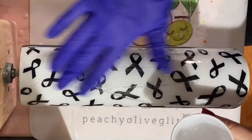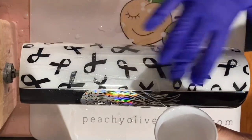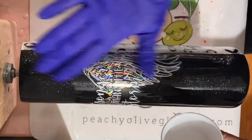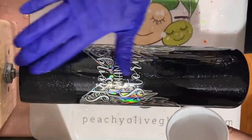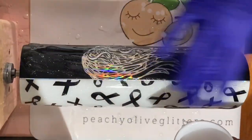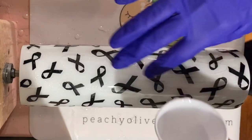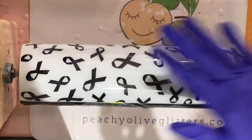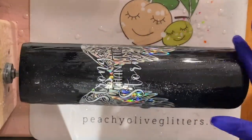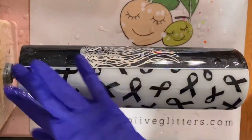For the final layer, I'm using Countercultures Artist Resin — about 30 milliliters mixed up. I apply that to the cup and use my torch to pop any bubbles. If you feel like you need a second coat, you can go back in four to six hours later. Because I sealed this with a layer of Quick Coat, I didn't feel like I needed another coat, and basically our design is done.